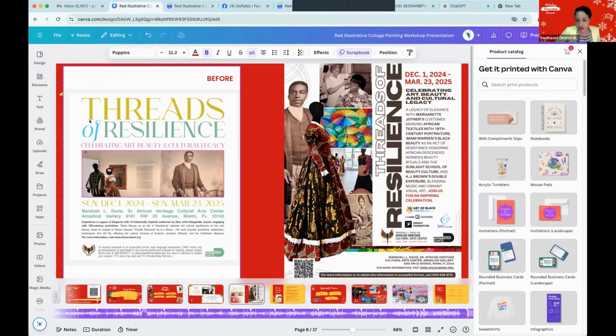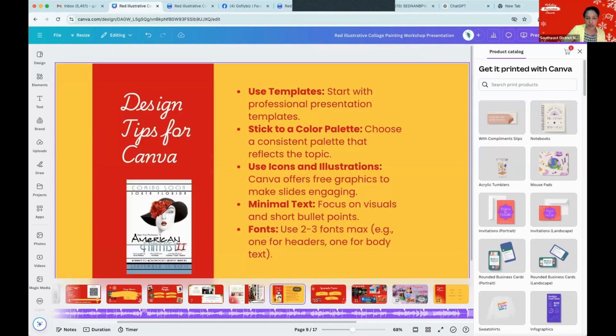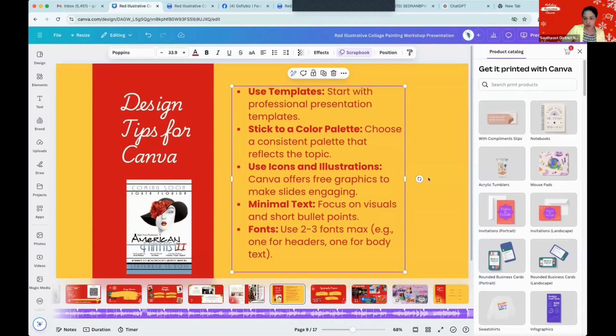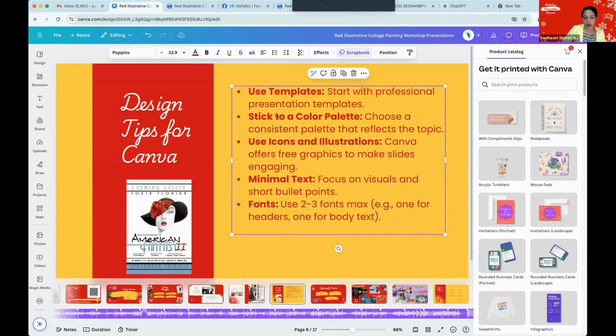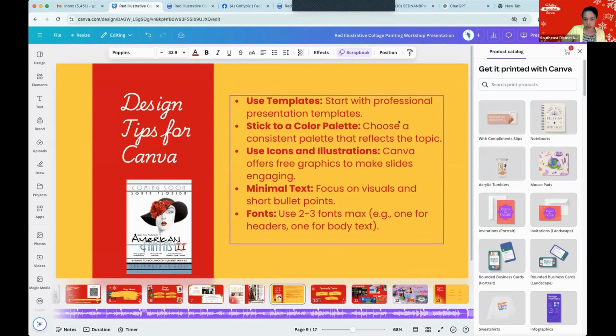But it was called Threads because the focus of it is a lady that worked in textiles, and she basically did Renaissance clothing with a mix of African print materials. And so this flyer did not depict that at all for anyone who would be interested in it. So again, I want you to make sure that when you work on your projects that you stay with the purpose in mind. So some design tips for Canva: you're going to use templates, right? The templates are what's so great about Canva. It's going to help you start with something instead of having to start from scratch.